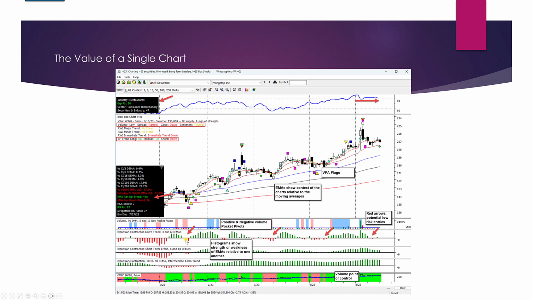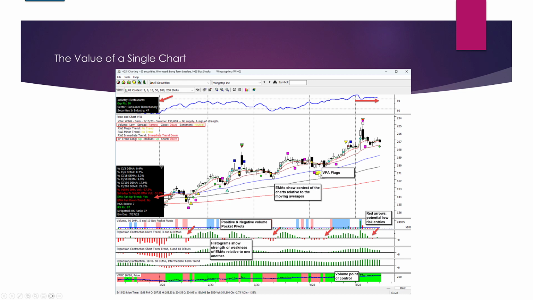Now, whenever the 3 goes down through the 6, you can see that it happened every time here. Those were opportunities for low risk entries. The histogram's gone negative here and here and here and here. This one wasn't the best because it went down a little further, but then as it went down here, notice how short these bars are. That means there isn't a lot of pressure on the 3 going down through the 6, or it hasn't gone down through very far. And each one of these represented a low risk buying opportunity where you could put your stop in below the low.